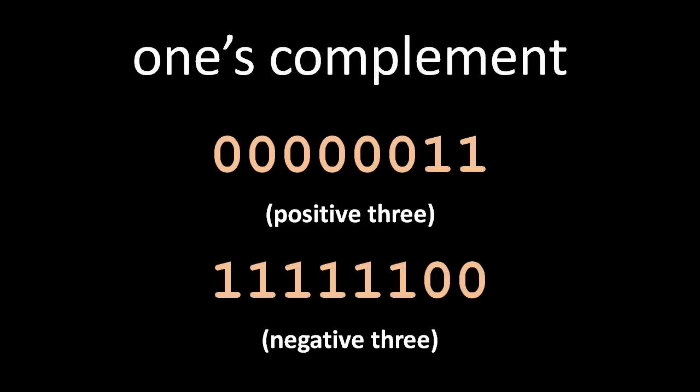1's complement is an alternative scheme in which positive integers look the same, but to get the negative of a positive, we simply flip all of the bits. Notice then that the most significant bit still effectively indicates a sign. 2's complement is a slight variation on 1's complement, in which we negate a number by flipping all the bits, but then add 1. This in fact works both ways. To get a positive from a negative, I do the same thing. I flip all the bits and add 1. Like say, if I want to negate negative 3 to get positive 3, I flip all the bits and add 1. Again, the most significant bit still effectively indicates the sign.